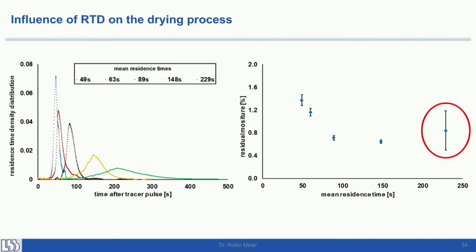At this point, we reached, so to speak, an unrealistic point. It was just to test the boundaries of the system. But at this point, the powder bed or granule bed height is too high, and with the same drying parameters, you cannot dry the granules evenly anymore. But this is only the boundary for the vibration speed. When you reach this point and say, okay, I really want to work at this point, you still have two different possibilities. You can increase the airflow to have again a steady and smooth flow through the particles, or you can also increase the temperature to improve the drying process.